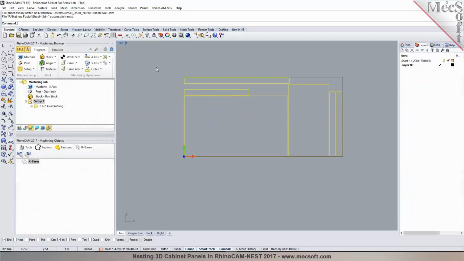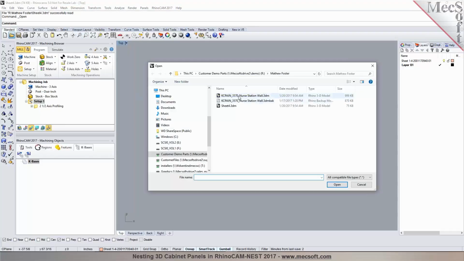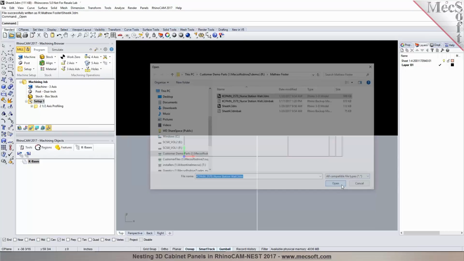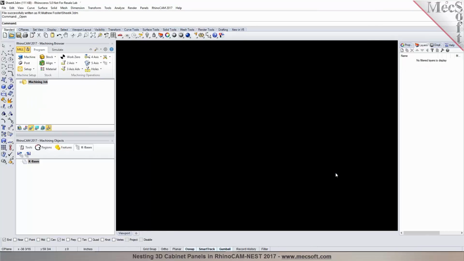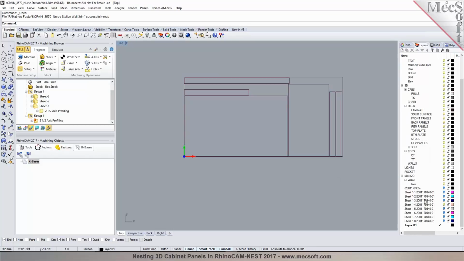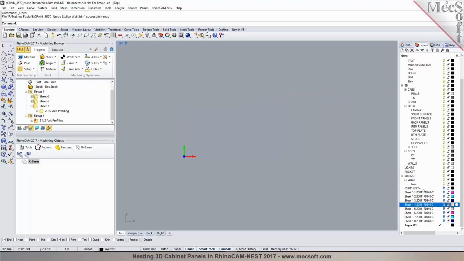Once you have them nested, you can either export the nest to separate files, or you can export them all into the same file and then process your toolpaths. Now, if you'd like to export them into separate files, here's how you do it. Let me go ahead and save this file, and we'll go ahead and export them to separate files in here. So I'm going to go back and reload this part, and I'll hide all of these geometries.